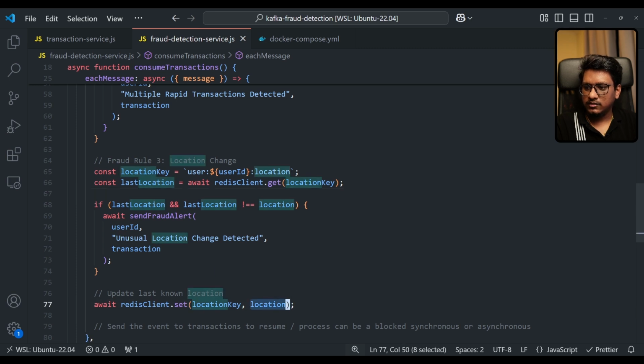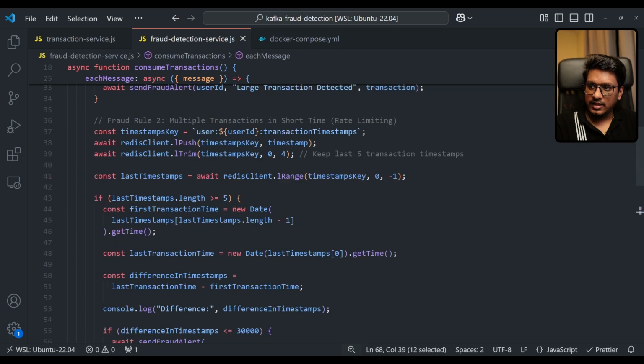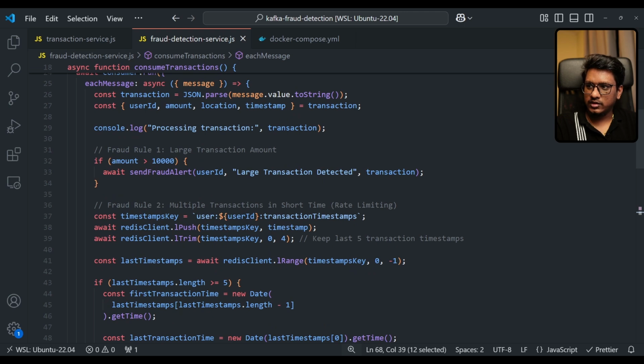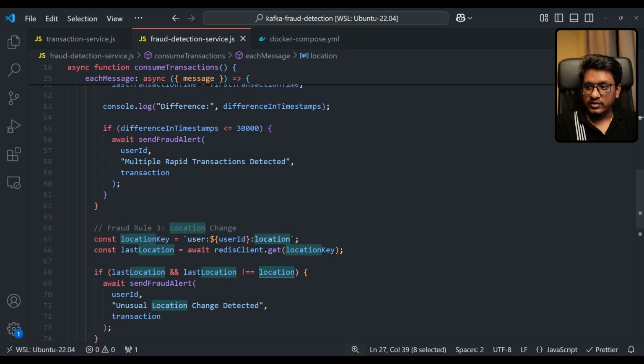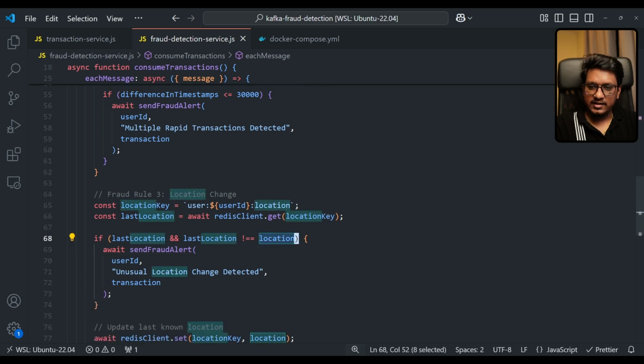Over here, what we are trying to do is first get if there is any last location set for this user ID. If we have this one, we take the last location and the current transaction's location. Over here, if you see, we are extracting location. So if the last location exists in Redis, and the current transaction's location, if both are not the same, then we are raising it as unusual location change detected.